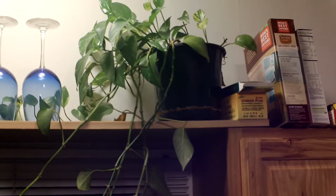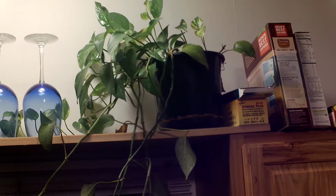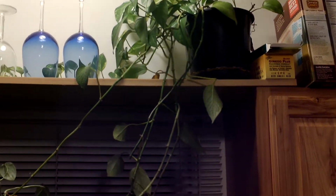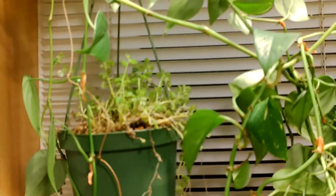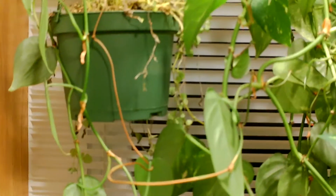which is actually the oldest plant that I have, and I've had it over 27, 28 years in the same pot. I've put new soil in it once, and it's just a monster of a plant. It keeps coming back. And then back here I have a pilea, and it seemed to do, well, I'll just say it crapped out over the winter. We'll see how it does in the summer.